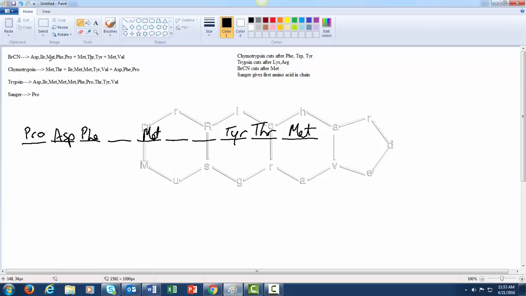So let's go back up to BRCN and see what we can pick up. We can see that we've got Pro, Phi, MET, IL, and ASP. The only one we have not taken account of there is IL, and that can go in that fragment there since we know that fragment is first. The only ones we have not taken account of yet are Val and MET in this fragment. This fragment we already determined was at the end from other means. This means that Val and MET must go in here, but since we know MET is at the end of this fragment, the order must be VAL, MET.